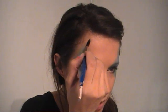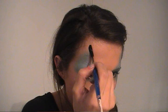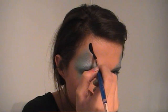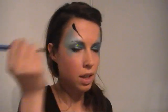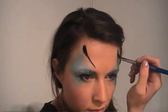So you lay your brush down, press down quite hard so the brush is completely flat, and then as you pull it downwards, just lift it up so you get that sort of shape. Okay, so our first two lines are down. We're going to use these lines as a guide for where our next lines should go.